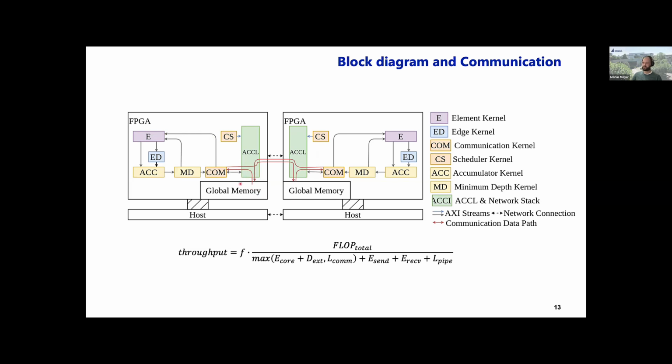In that case, we are using the buffered communication because we cannot ensure in which order the data will arrive from the different neighbors that we may have. To ensure the right order for our compute pipeline, we use this receive from global memory to get the right order here.